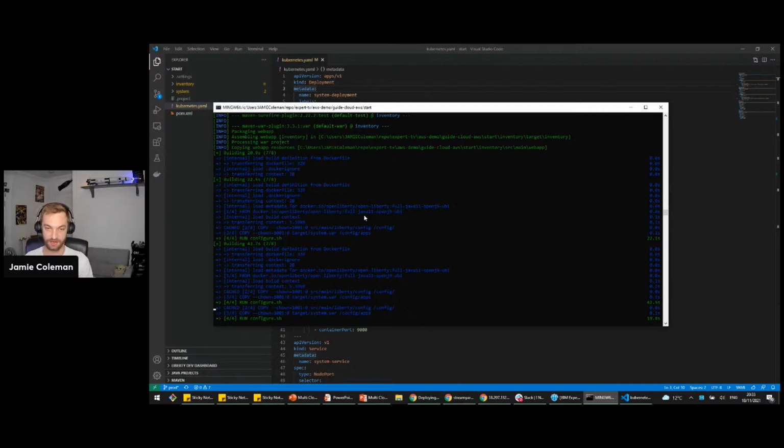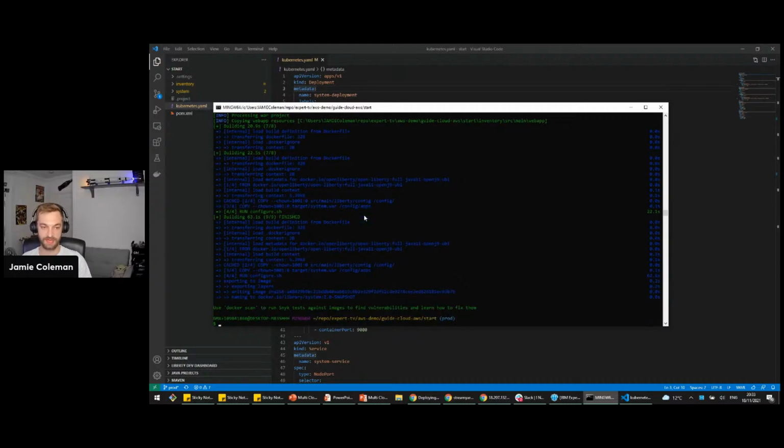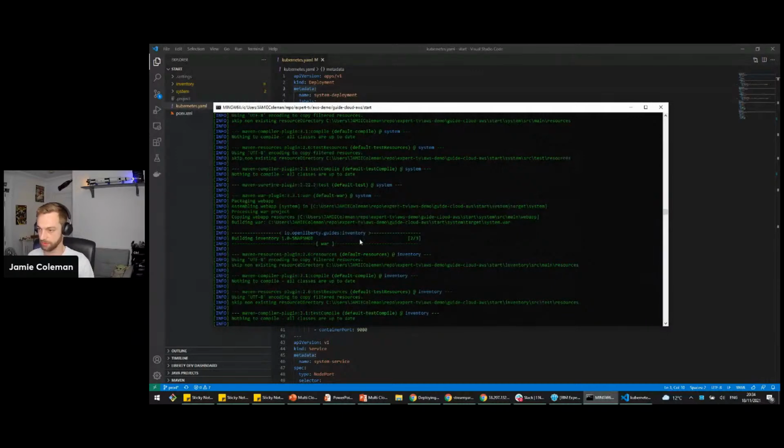So hopefully pushing it up will only take a few seconds. Then we're going to get kubectl to set the deployment to a new image. And then kube will go ahead in the background and spin up a new version of our microservice. Once traffic is going to it and it's all okay, it will then shut down the old one.